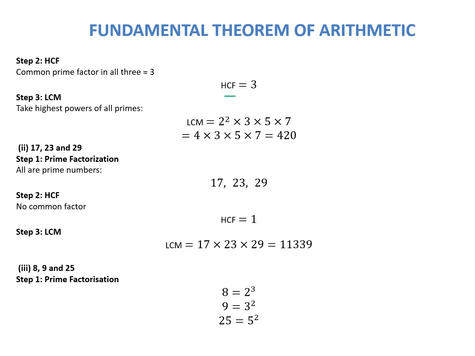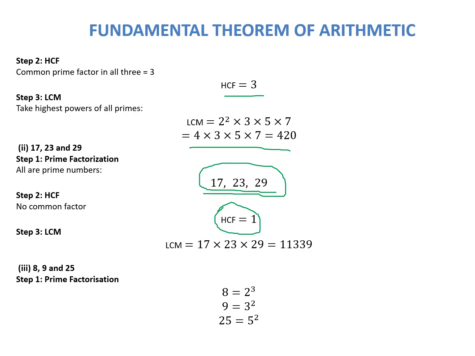For the previous example, HCF is 3, and then we'll apply the same logic to derive the LCM. Likewise for numbers 17, 23 and 29, since these are all prime numbers. This is most important. In case of prime numbers where we do not have any common factor, our HCF is by default 1, because we know that for a prime number the factors are either the number itself or 1. So the number itself cannot be the common factor, and the common factor will then become 1. So HCF in this case is 1, and then LCM is simply the multiplication of all three numbers together.